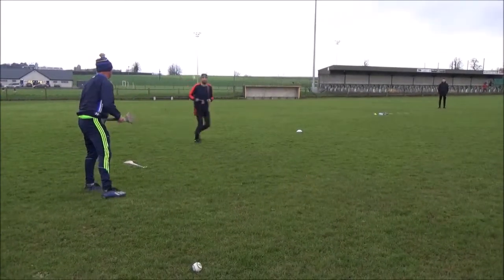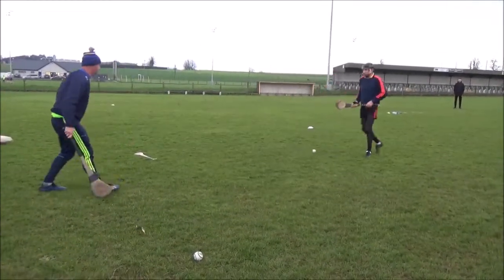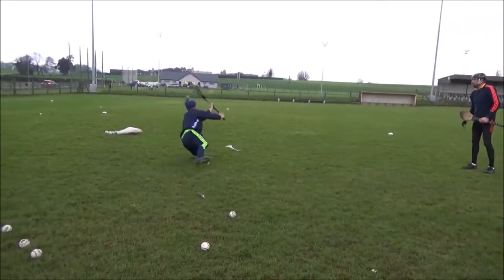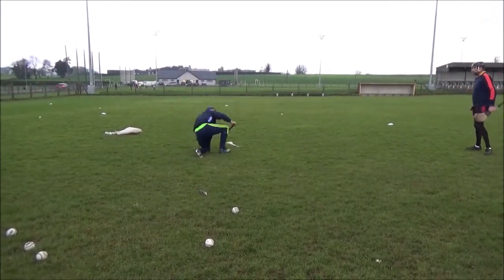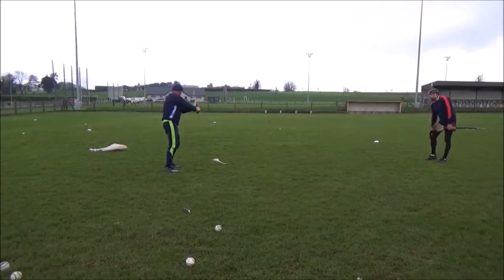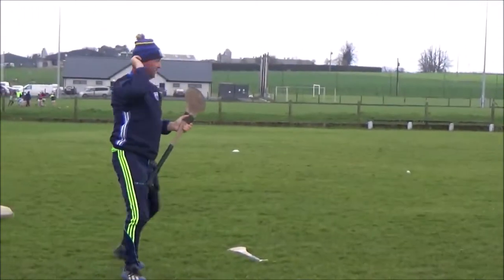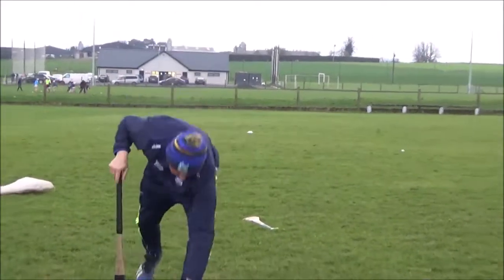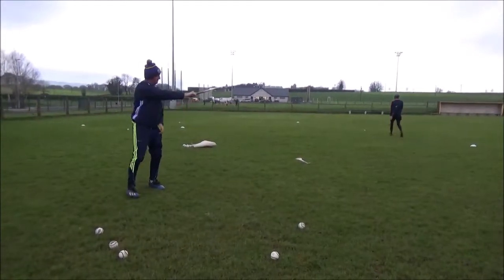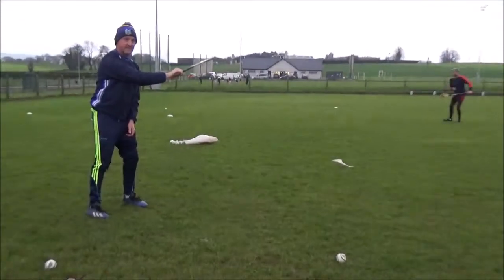So again, now I think he's out. So just pop one here to my left. Again, we're ready for the shot. Hurley's up ready. Just hurley the ball. It's not fall and hope I'd be able to keep control of my hurley to do that. So hurley the ball every time. But that's a little bit further down the line, the training, all right? Just remember that. Some difference between that and that, isn't there, to make a save?